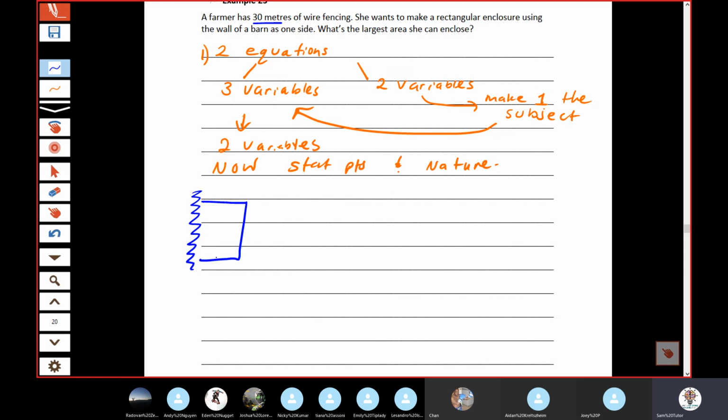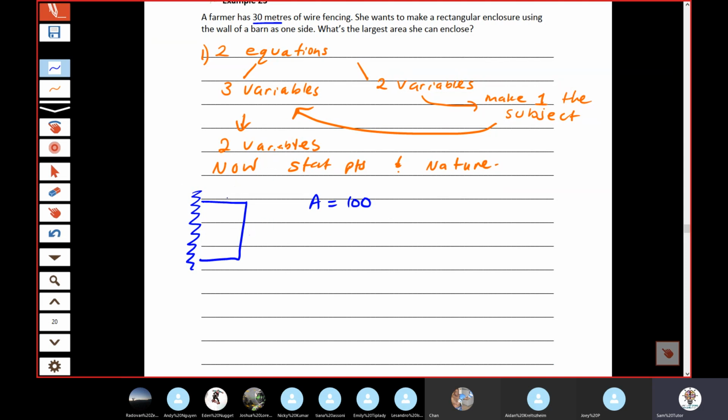I've only got 30 meters of fencing, right? And I've got 3 sides I need to close up. So let's just say I did this. I went 5 here and 5 here. That's 10 meters I've used. You guys don't need to write this just yet. And that's 20 meters. What's the area I've got right now? 100, which I'm happy with. I did it. I did my job. 100 square meters. Cool. And then Tiana comes up to me and goes, "But Sam, why did you choose 5? Because I think 6 would have been better." I'm like, "Wait, what? As if it makes a difference. I've only got 30 meters of fencing."